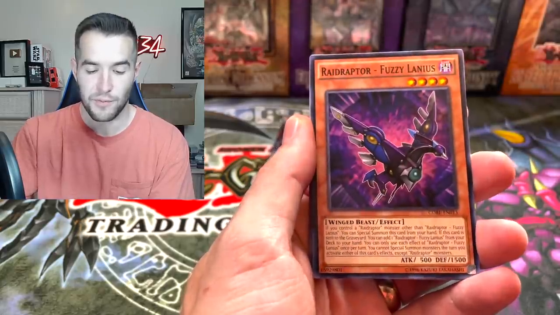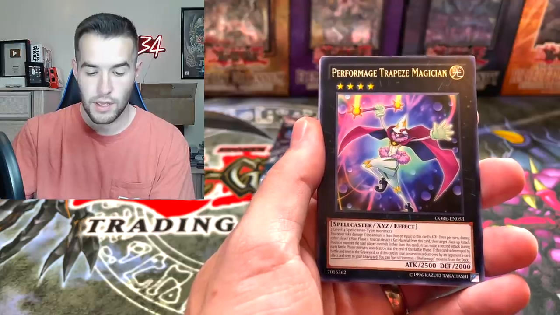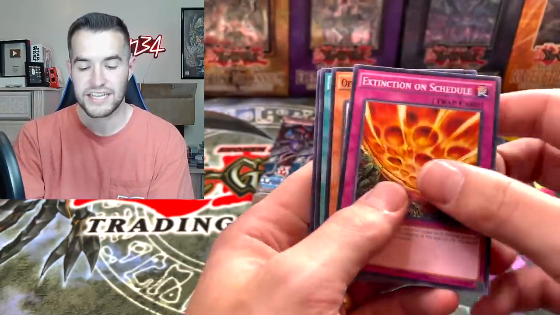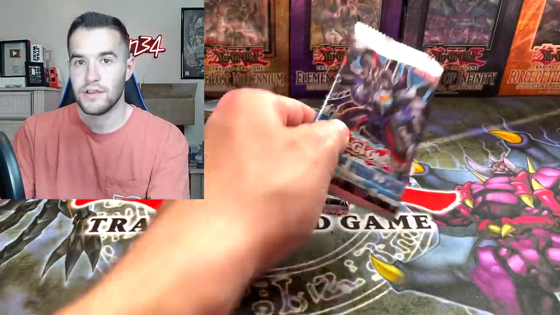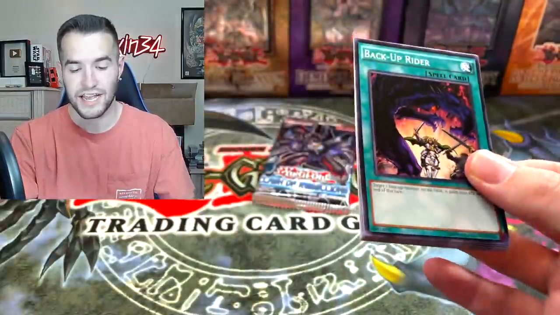So can we get the Red Eyes Flare Ghost Rare? One of my favorites. That would be insane. I don't own it, so it'd be really awesome. Ignition Phoenix, even in first or unlimited. Performage. And Extinction on Schedule. And as you noticed, not a guaranteed super anymore. Yeah, we got into the stuff where it's not guaranteed anymore, guys.